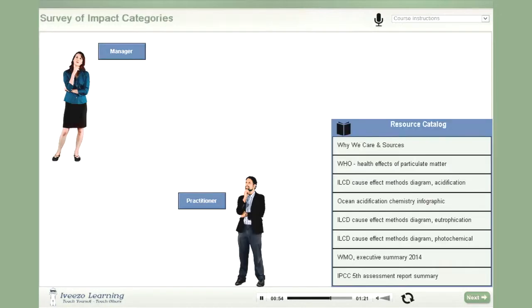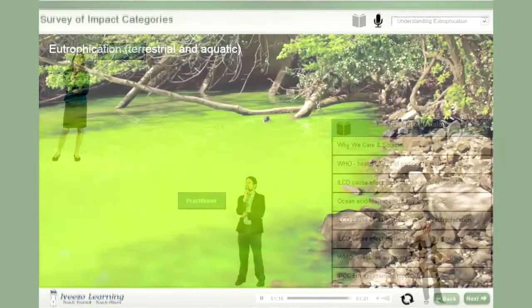There are resources available for further reading and reference throughout this eUnit. Practitioners should review all these resources. Throughout the eUnit, a resource icon is shown when a resource is available on the section topic. Below is a catalog, and you can click on any of the resources to view them now. Click Next to get started.